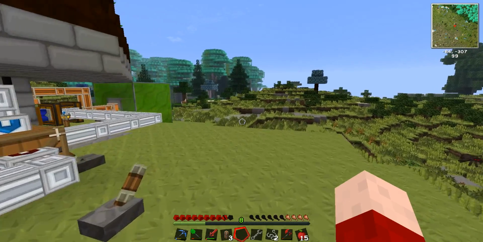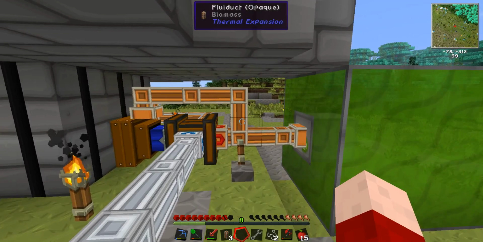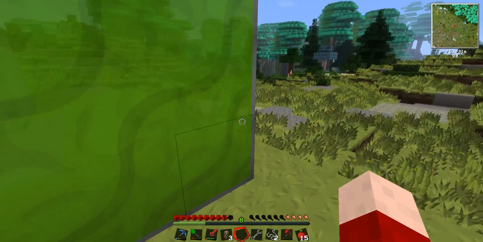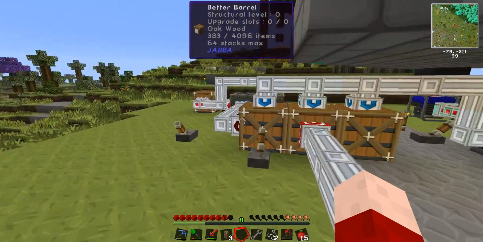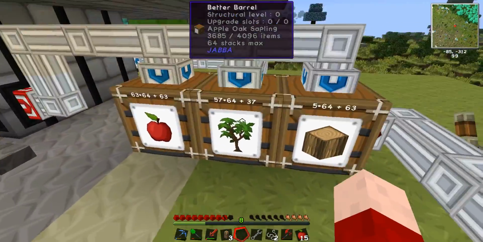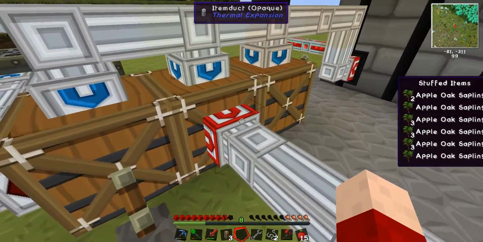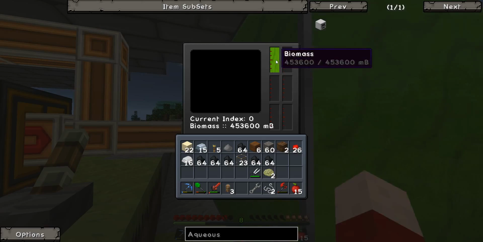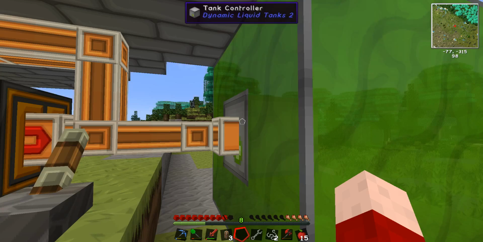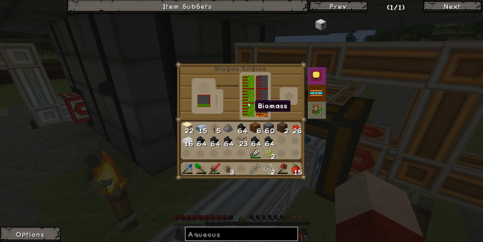Also, I thought about ways to generate power so that I can actually power my quarry and stuff like that. And I set up this. I'm not sure if you wanted to see me do it, but it wasn't very exciting. It's basically a way to turn these, the apple oak saplings, which I got 3 billion of, as you can see here, into biomass. And biomass can be used with biofuel engines. No, biogas engine, that's the name, the biogas engines.